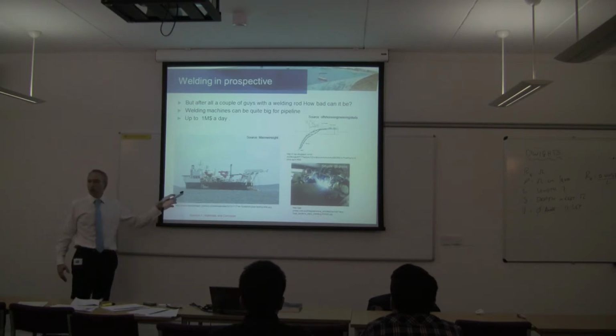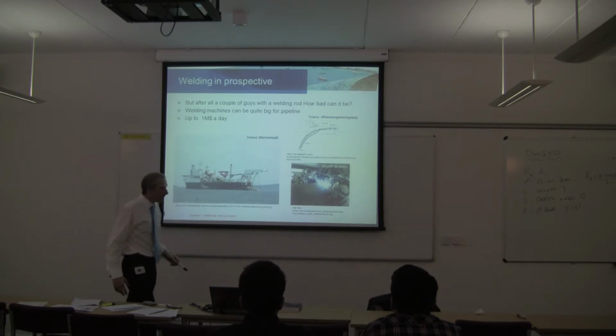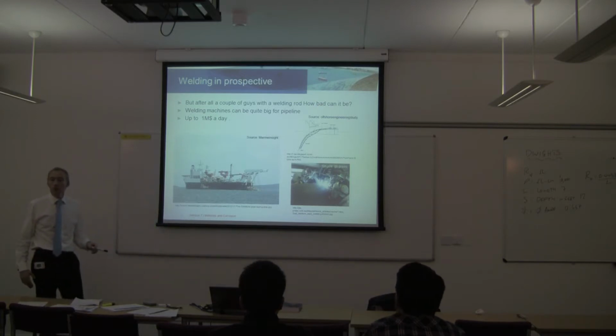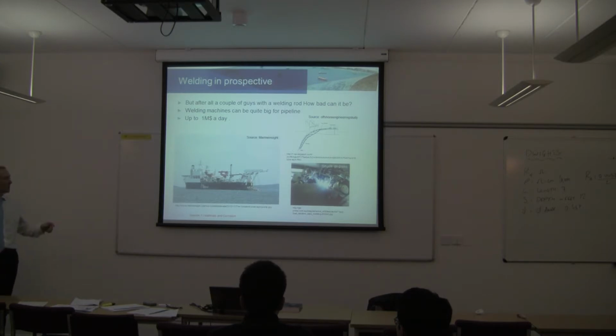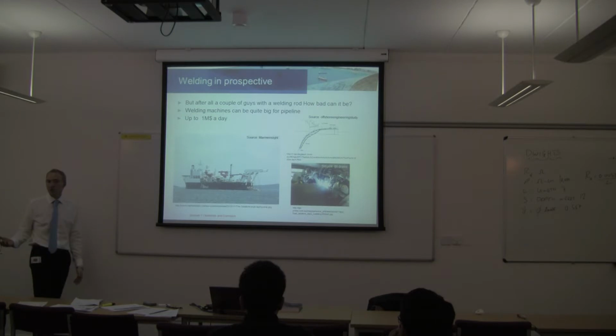To give you some idea of the costs involved, a vessel like this would cost you $1 million a day plus for the hire. Why doesn't the company just build its own? Well, if you're laying a pipeline across the North Sea from, say, here to Amsterdam, then it's cheaper to give a contract to All Seas and use one of their vessels than it is for BP or Shell or whoever to have their own vessel.